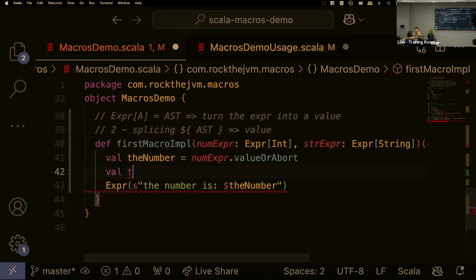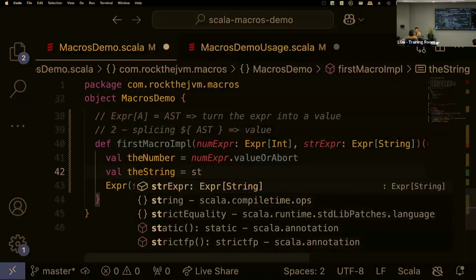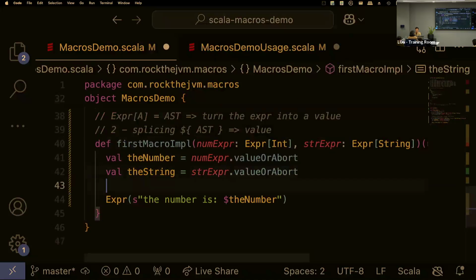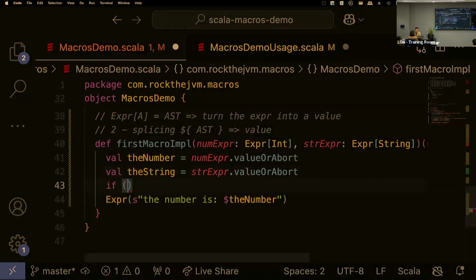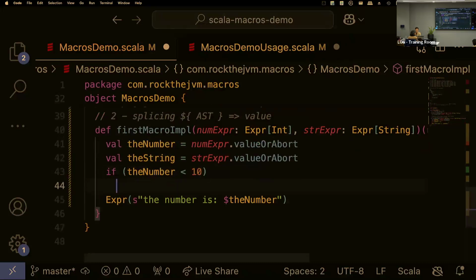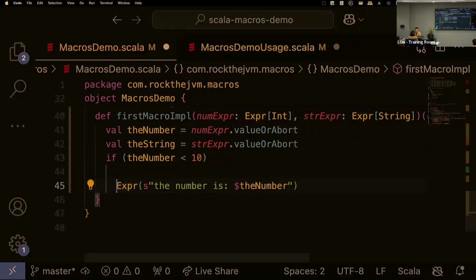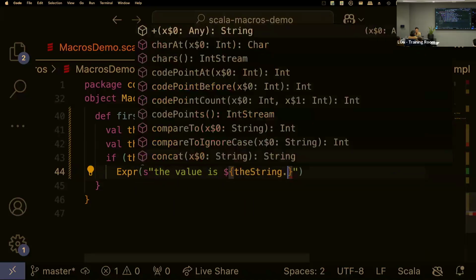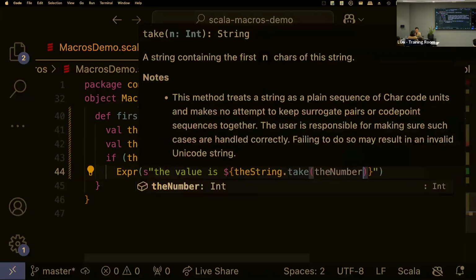For example, I can say val theString is, you get the idea. So I can say a stringExpr dot valueOrAbort. And I can say if the number is less than 10, I'm going to return an Expr of whatever. I can use any sort of expressions here. The value is, I'm going to say, theString dot take theNumber.